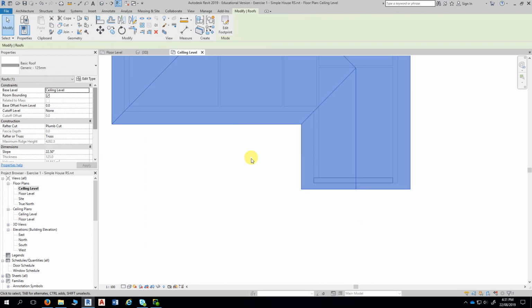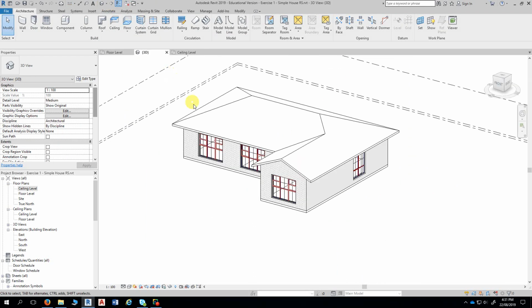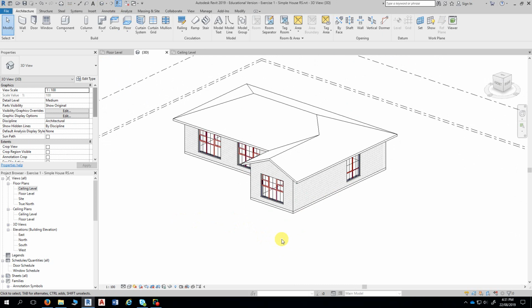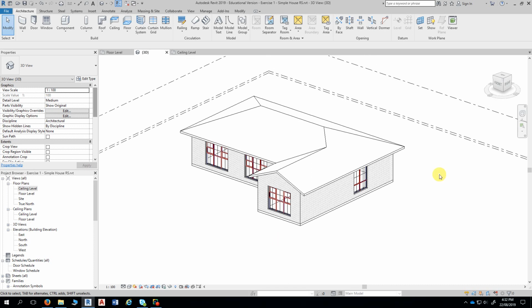So finish, and 3D view, and that's what we've done so far. In our next session, we'll add the barge board fascias and gutters, and then we'll start looking at setting it up to put on a sheet. So we'll start adding some annotation, room names, just tidying up the dimensioning. Why is my 3D view showing a brick on one side but not the other? Are we going to be doing much more to it today?